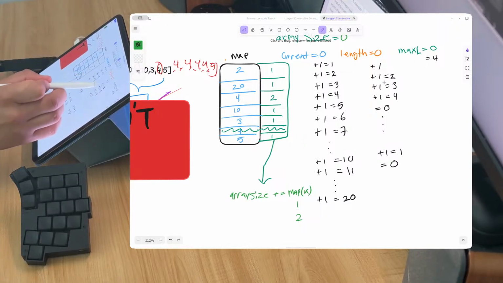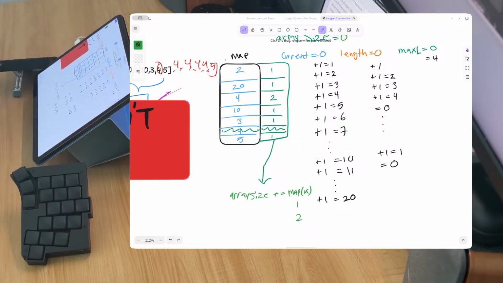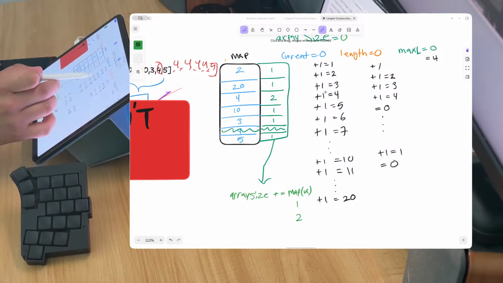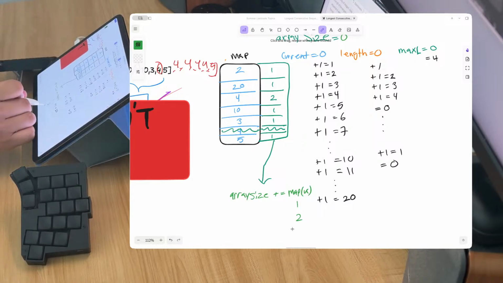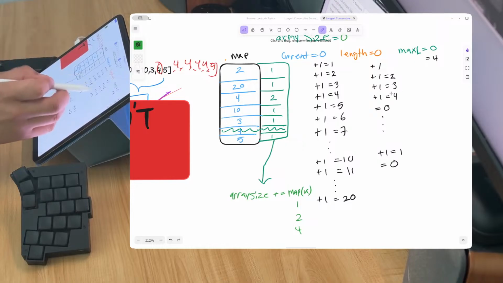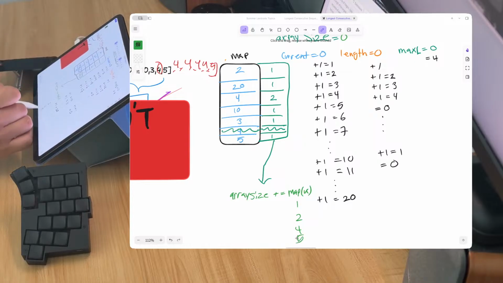We increment length, which becomes 2. Then we check 4 in the map. 4 has 2, so the array size becomes 4. We increment length, and we get to 3. Then we can increment current. That's also on the map. This becomes 5.